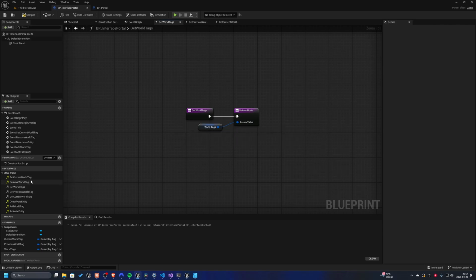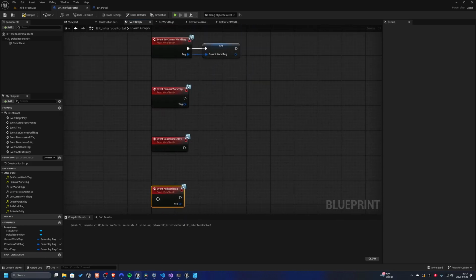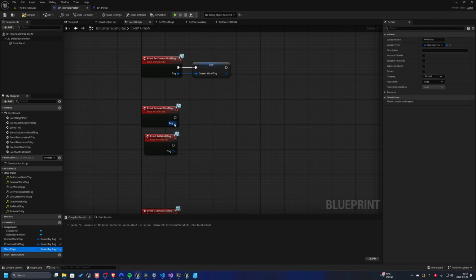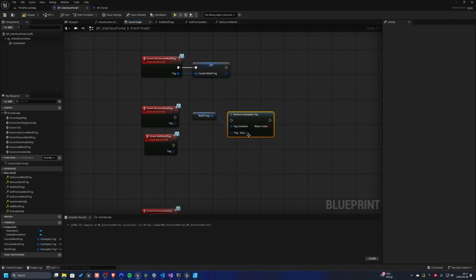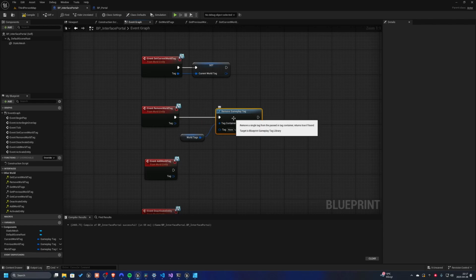All right. So moving back here, we also have the removal of world tags and also the addition of world tags. I'm just going to group them together here. I'm simply going to do a get world tags, remove gameplay tag. What this is used for is when you want to make an object exist within another world through gameplay mechanics, basically. So you can move things through portals into a separate world, for instance. That could be one of your game mechanics.